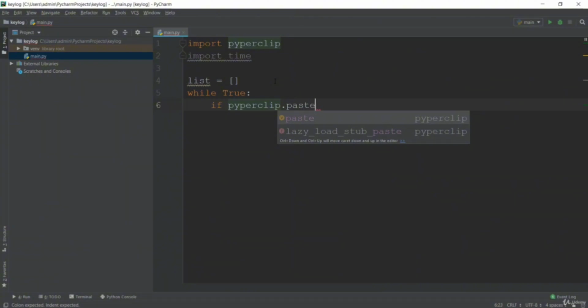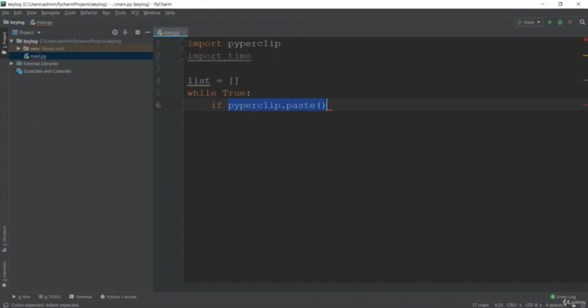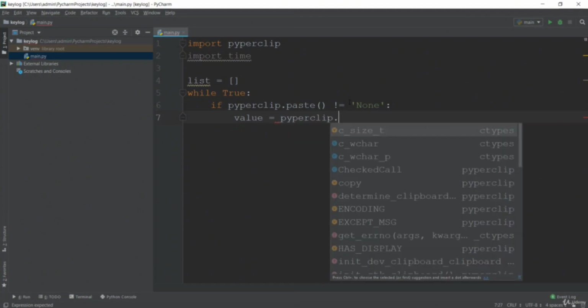So what we just did here is the paste method. If the clipboard content is not empty, we are going to check this clipboard content first, whether it is empty or not. In this case, this method is going to be called, and if it is not empty, we have to make the condition for that, with this None. If it is not empty, we are going to paste the value. So we are going to make the new field here with the value and Pyperclip dot paste.